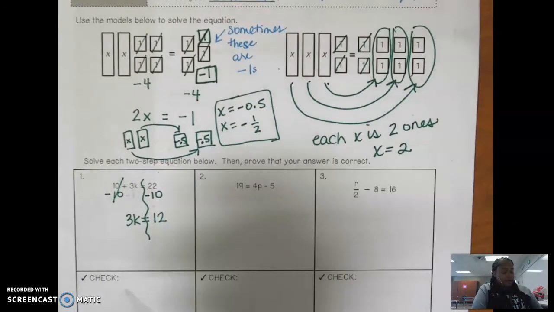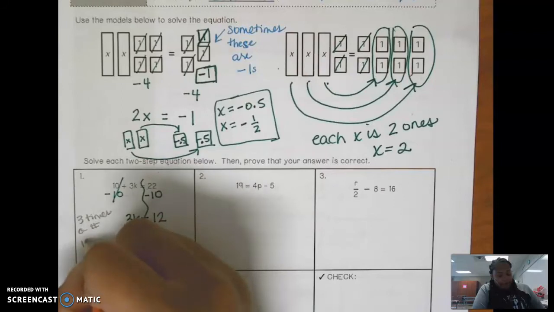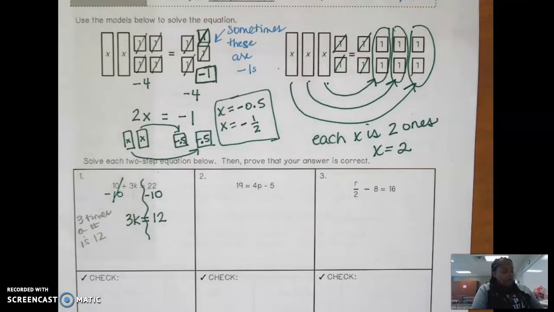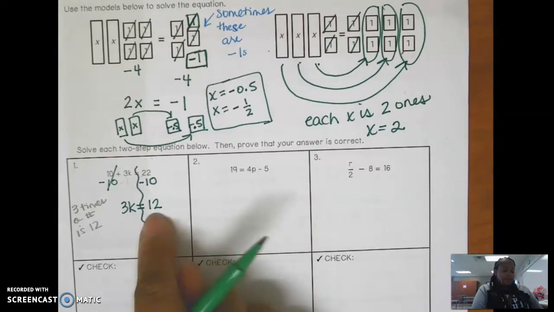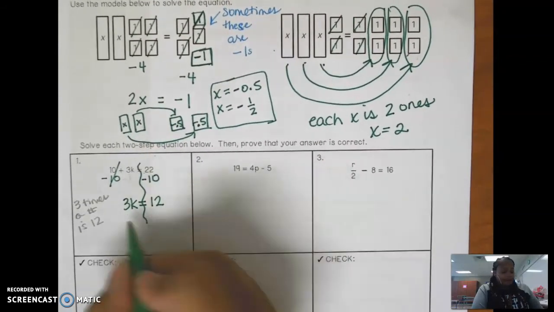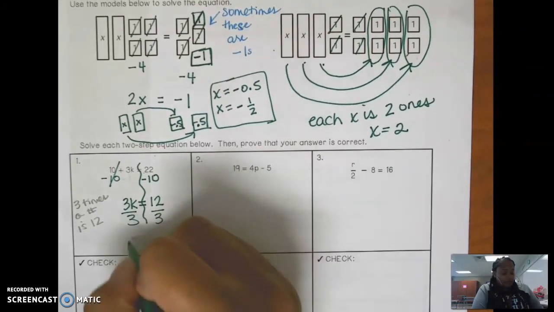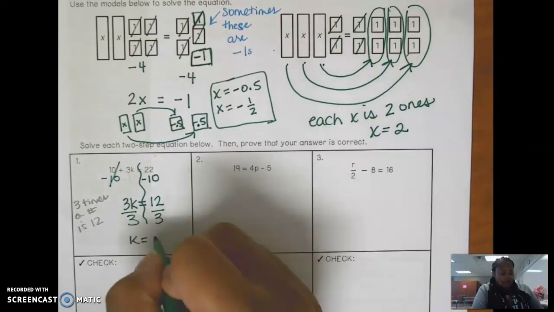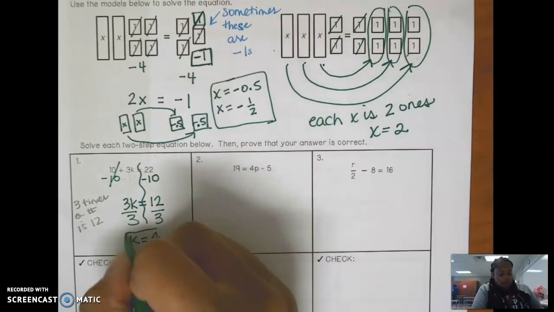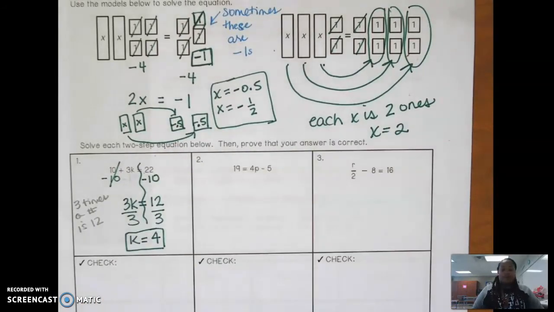Now, as we also stated in class, this says 3 times a number is 12. Well, I know that number is 4, but what am I doing with what I'm given to solve it? I'm going to divide. Divide by 3 and divide by 3. K is equal to 12 divided by 3, which is 4. Put a box around it and move on.